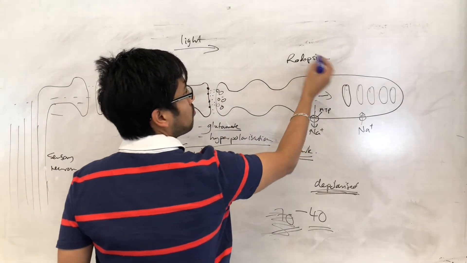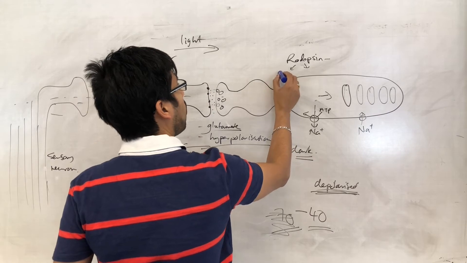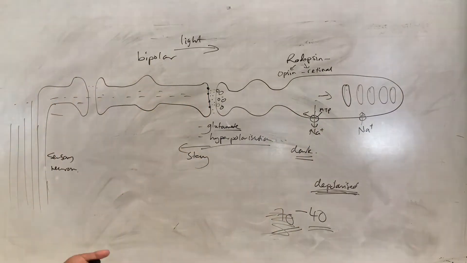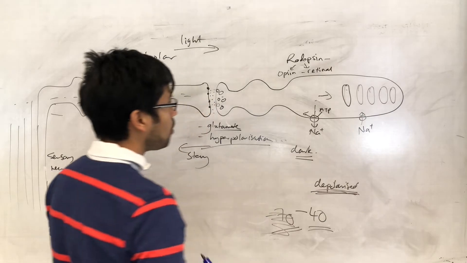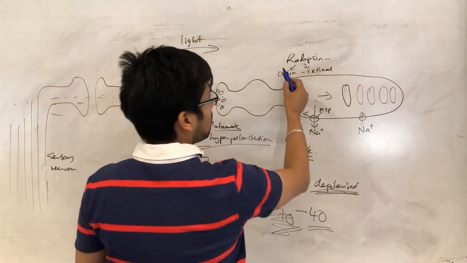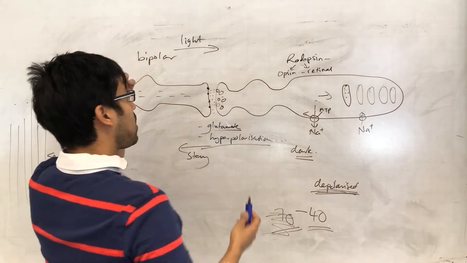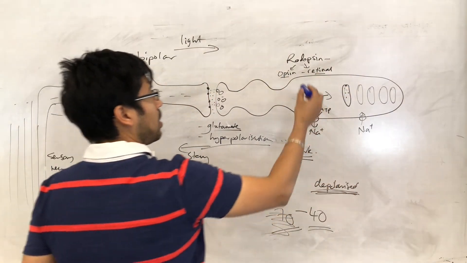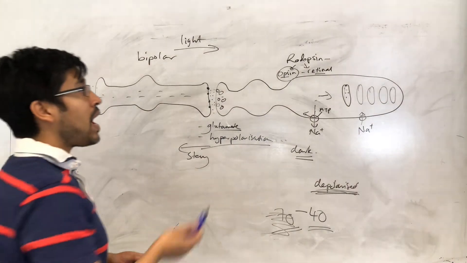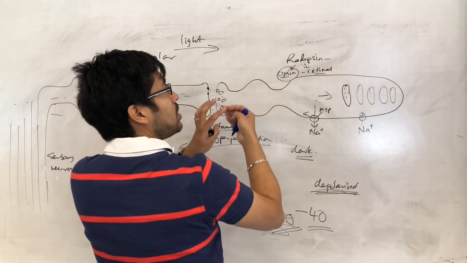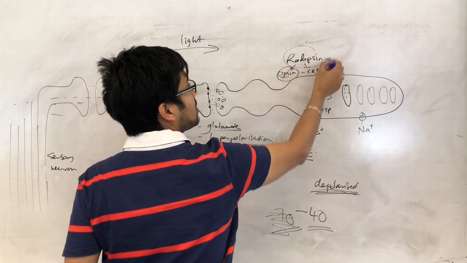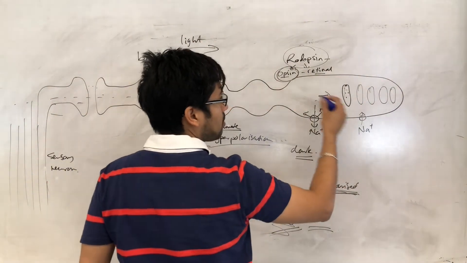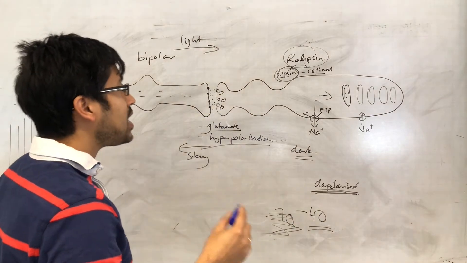Okay, so rhodopsin is a joining of opsin, which is the protein, and retinal, which is the non-protein component that gives this substance its pigment property, a light-absorbing property. So in these sacs, I've got lots of rhodopsin, and when light arrives, the rhodopsin breaks down into opsin and retinal. Now, opsin has got a signalling property that is kind of inhibited or not possible when it's in this form. But when it's in this form, it has signalling properties, and there's quite a complicated cascade of events that happens.